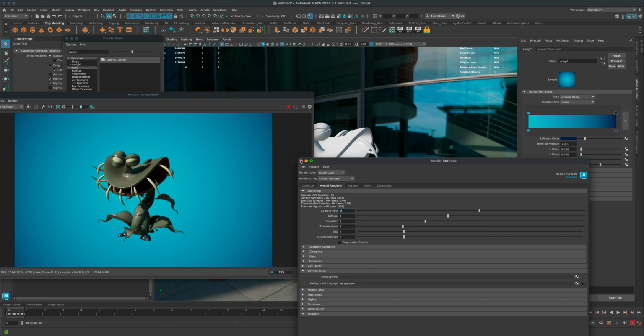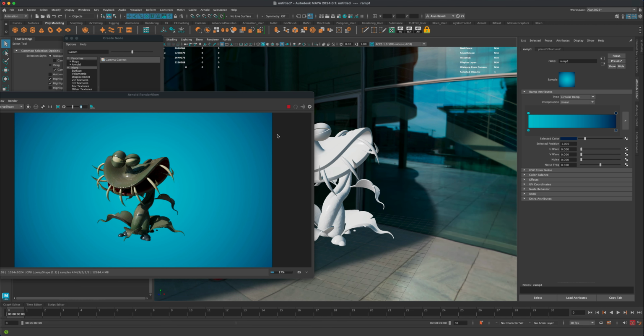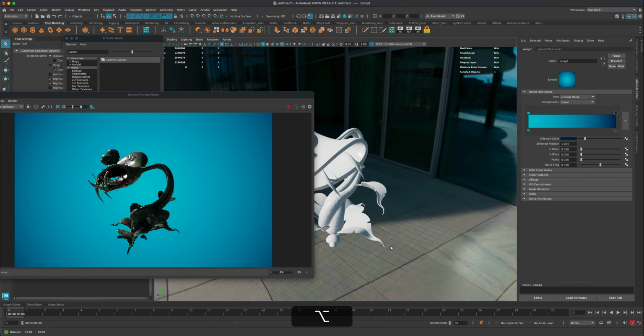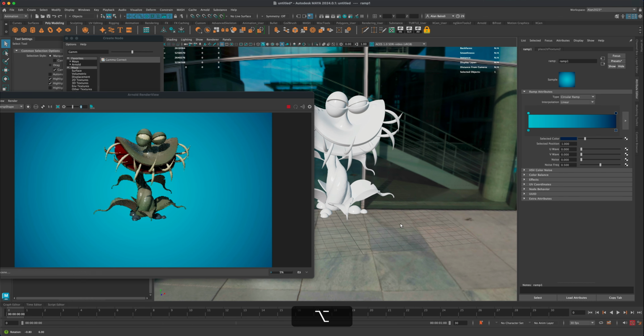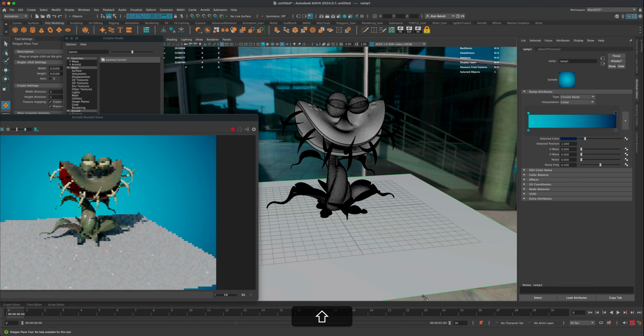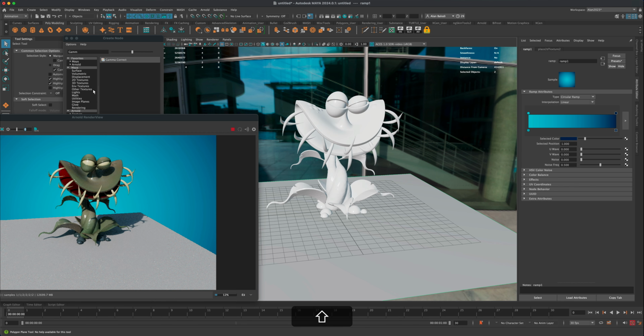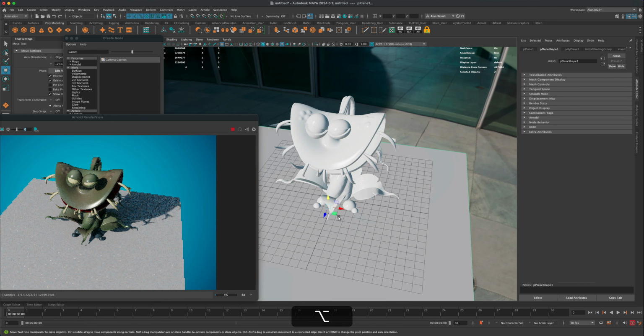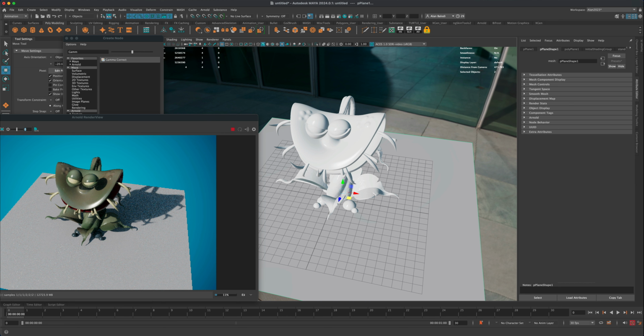Let's go ahead and jump out of this, and next let's also add kind of a floor. Right now the character is kind of floating in the air, right? So I'm gonna grab this floor under poly modeling and just drag a plane like this. Let's go ahead and maybe move it into position.